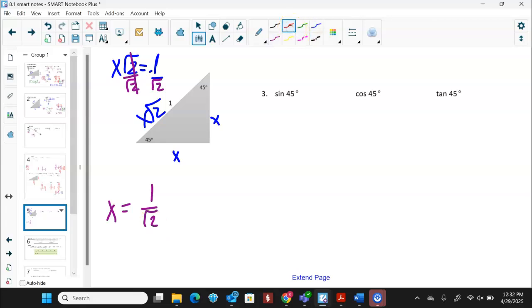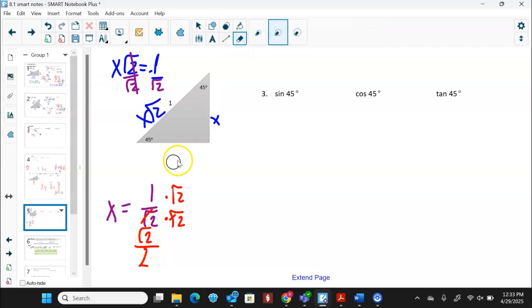Of course, we can't keep the root on the bottom. So we're going to multiply it by the bottom itself. This is going to cancel the radicals, which leaves it with 2. You do not multiply it to be a 4. You just drop the radicals. And then on the top, you're going to have a square root of 2. So that means that this side is square root of 2 over 2, and this side is square root of 2 over 2. And this is, of course, 1 right here.